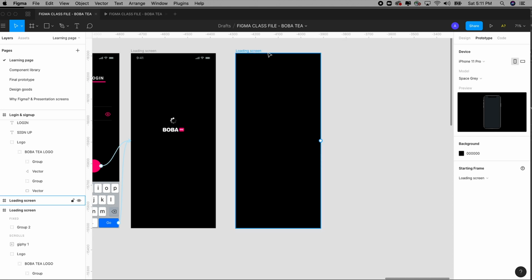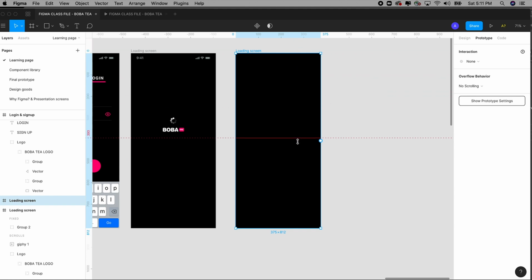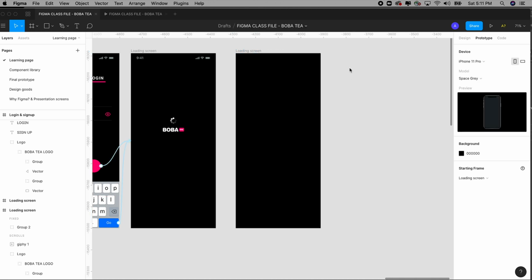So if I'm in an artboard and I drag a guide, it stays in that artboard. If I'm not in the artboard and I'm over in just the design area, I can drag a guide and it stays outside of the artboard, so I can always see it. If I want to remove it, I can just slide it back up into the ruler and it deletes it.